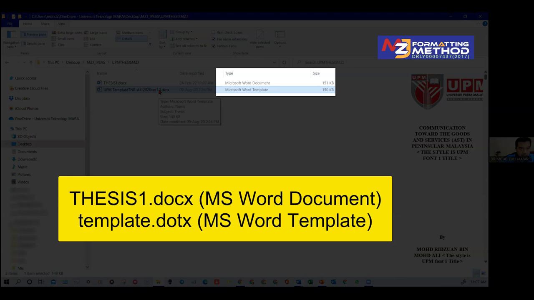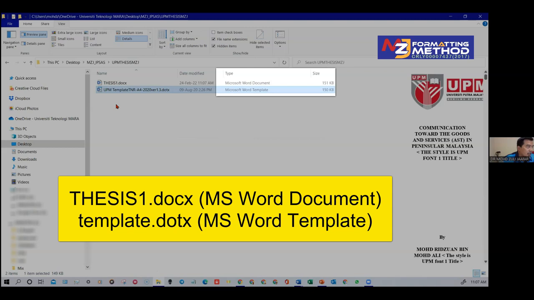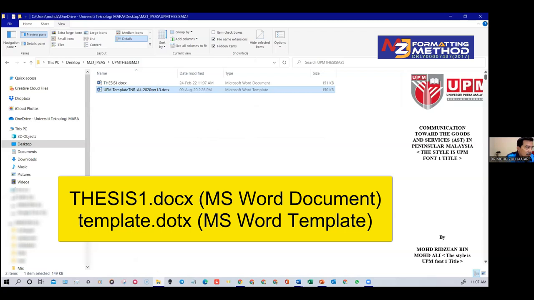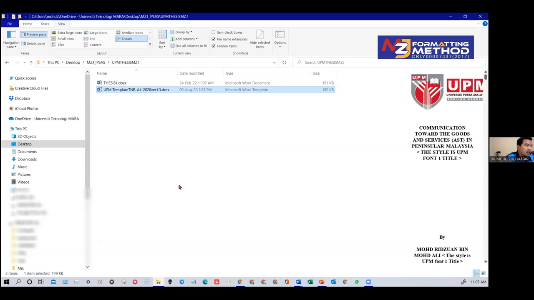Now, what you should have in front of you if you are following my steps: the first thing is you will receive the DOTX. You need to create one folder. In that folder, you paste the template DOTX, double click on it, and save it with whatever name you want in the same folder. You can see something like this if you are following me.